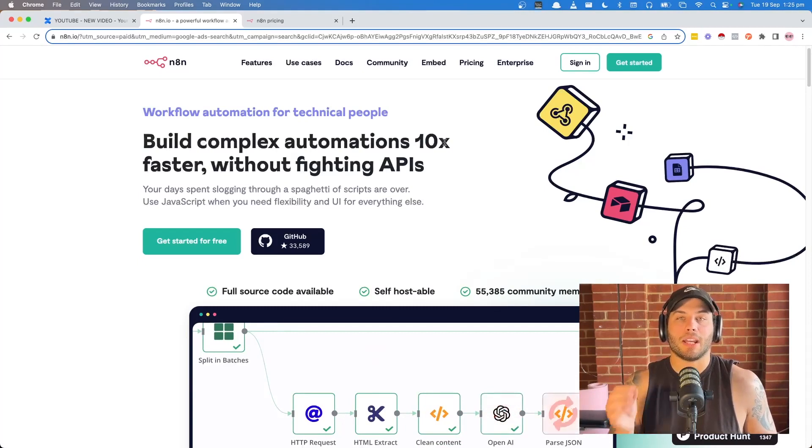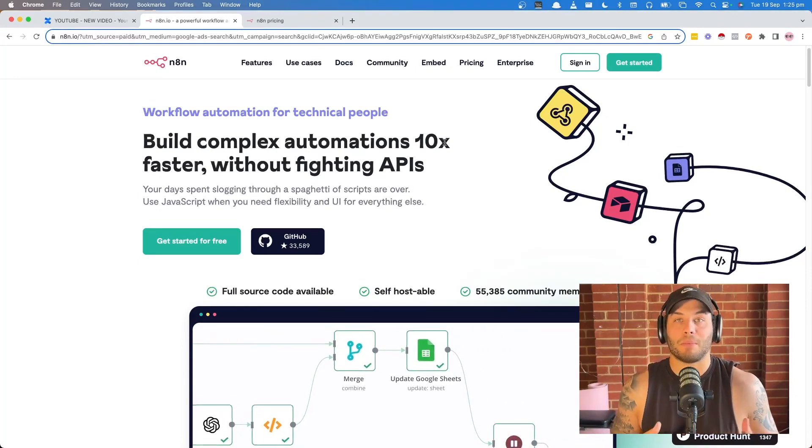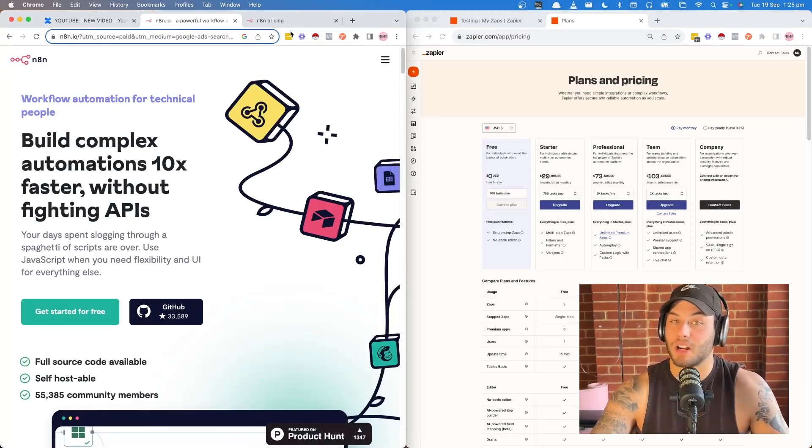What I'm looking at today is N8N. N8N is a Zapier alternative but it's geared towards more technical people. However, they still boast the ability for non-technical users to be able to collaborate on the platform. There's something very cool about N8N — what caught my eye is they don't charge per step used in a workflow. Say if you had a workflow with 10 steps, on other platforms that would cost you 10 instances. They just go off the platform run as a whole, which may be more cost effective if you're dealing with long automations.